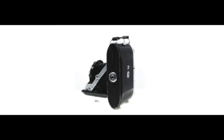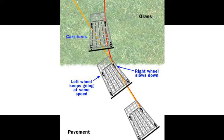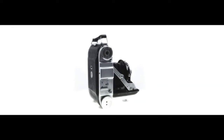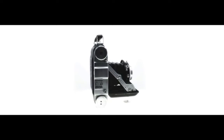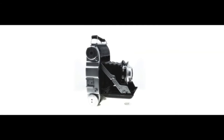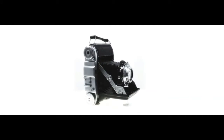This is something like pushing a shopping cart from pavement to grass, at an angle. The right wheel hits the grass first and so slows down while the left wheel is still on the pavement. Because the left wheel is briefly moving more quickly than the right wheel, the shopping cart turns to the right as it moves onto the grass. The effect on light is the same. As it enters the glass at an angle, it bends in one direction. It bends again when it exits the glass because parts of the light wave enter the air and speed up before other parts of the wave.